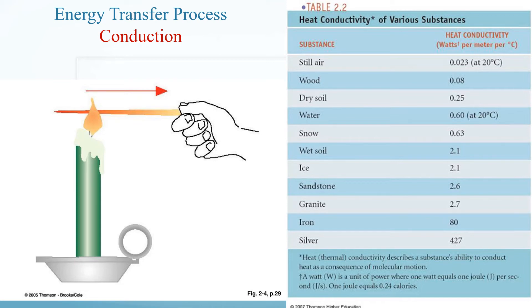We are going to talk about heat transfer in the atmosphere in this video clip. We have four processes of heat transfer: conduction, convection, advection, and radiation. We are walking through each of these four one by one.